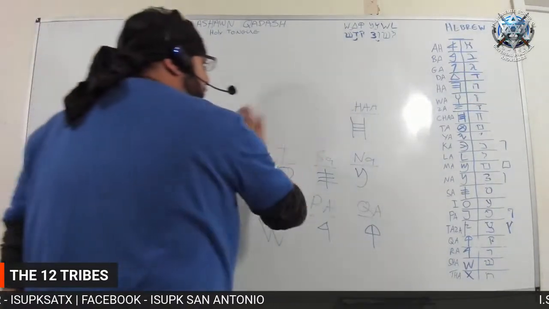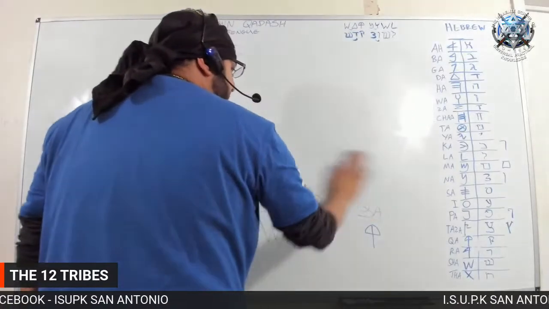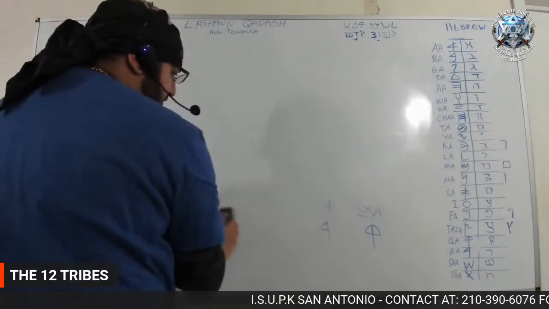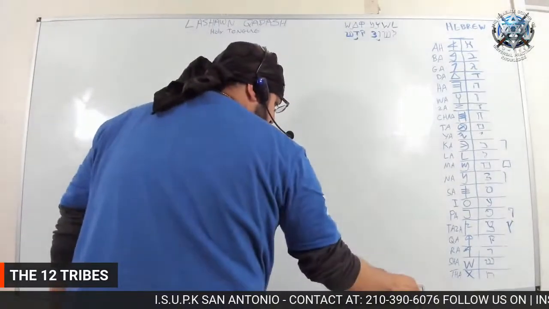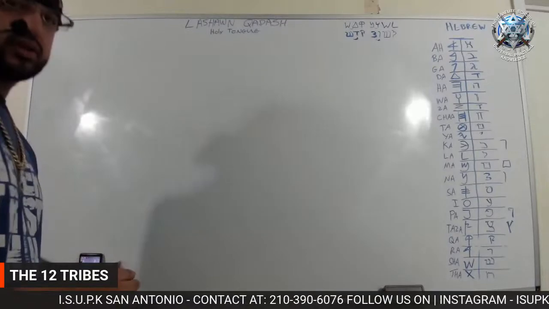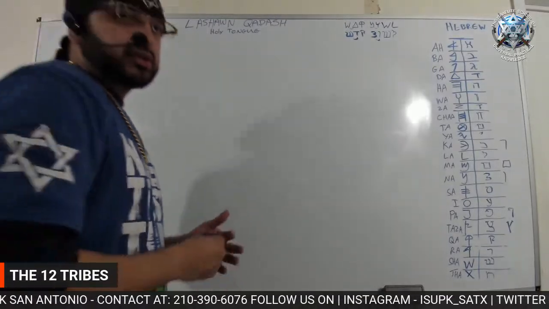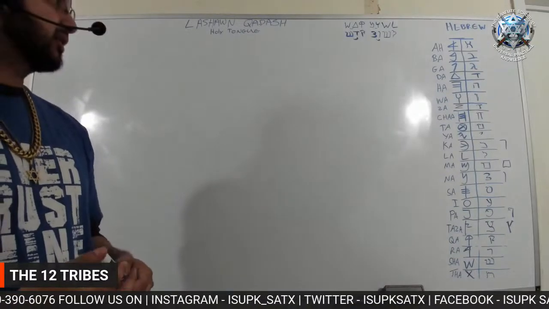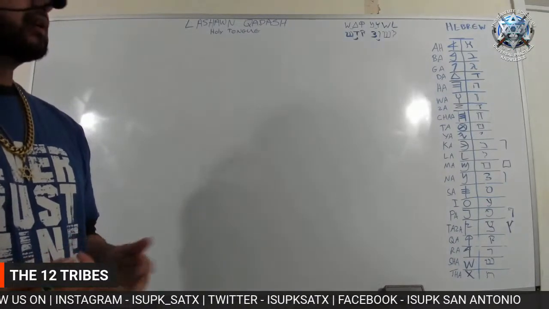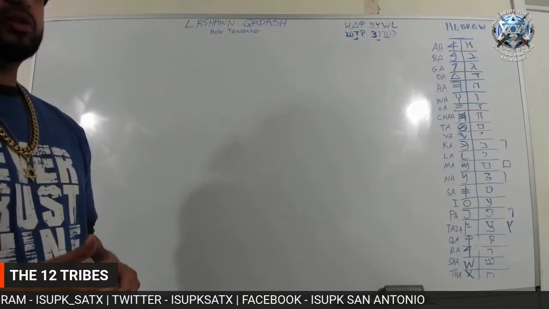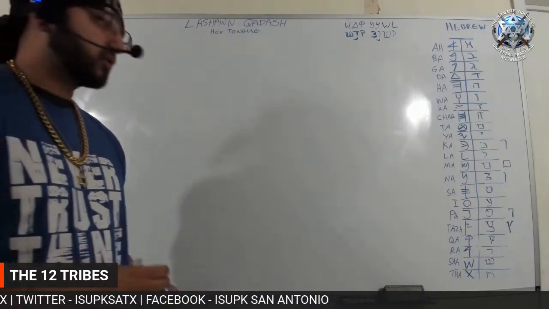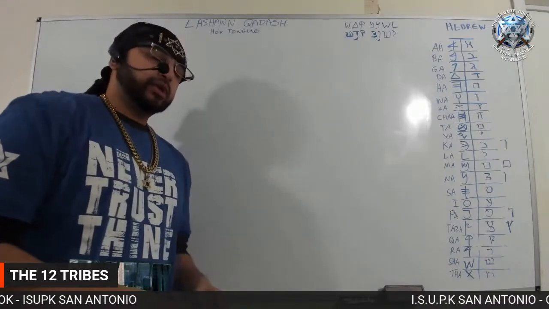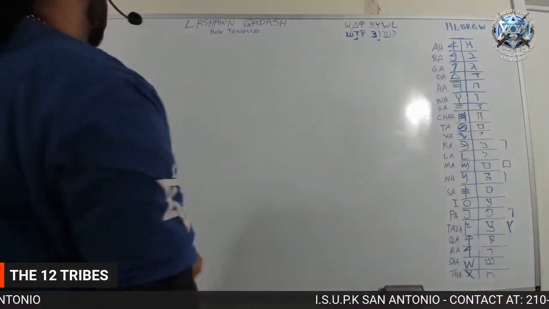And of course, the ISUPK, I honestly don't see any other groups out there that use the ancient Hebrew as much as we do. Some of them may actually use it, a lot of them don't use it at all. I don't understand why not, because it's a language that belongs to them. So really, it's just a matter of us getting back to our culture, and language is one of the most important parts of our culture. So it's important to learn these things.